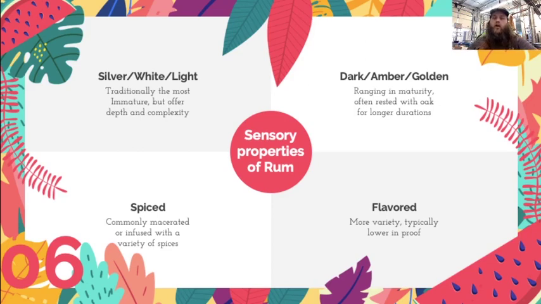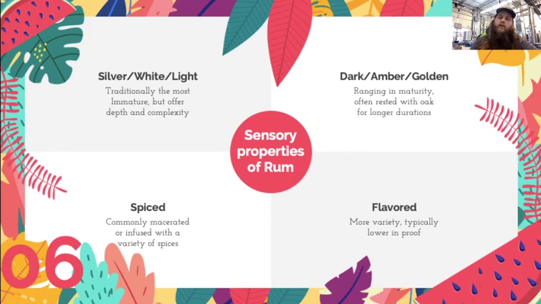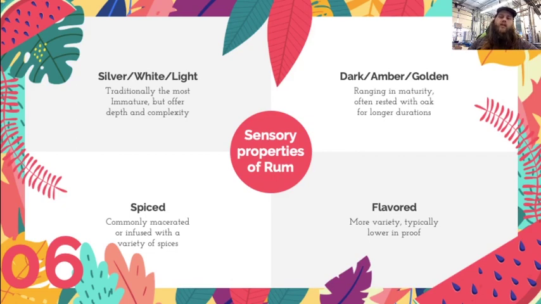Spiced rums are the most common of the flavored variety and can still remain in a US-recognized rum category. There's plenty of variety, but the most common flavors for spicing a rum are going to be things like cinnamon, vanilla, a variety of peppercorns, cardamom, and ginger — you're going to get a lot of those kinds of flavors depending on what direction the spiced rum has been taken in. A lot of the mass-produced spiced rums are flavored with concentrates and extracts, which makes sense at a large scale, but it's really been interesting to see how the craft market has improved these flavor qualities by using fresh or whole ingredients to deliver more depth and complexity.